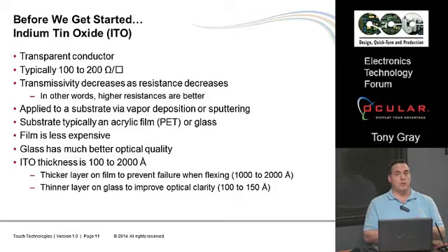It's typically anywhere from 100 to a couple of thousand angstroms thick. And the interesting thing about that is that film, because it's flexible, has to have a thicker layer of ITO, because as the film flexes, the ITO can tend to crack. So they put a much thicker layer of ITO on film, typically say 1,000 to 2,000 angstroms, than they do on glass, which might only be 100 or 200 angstroms. So that's another reason that you get better optical quality out of glass than film.